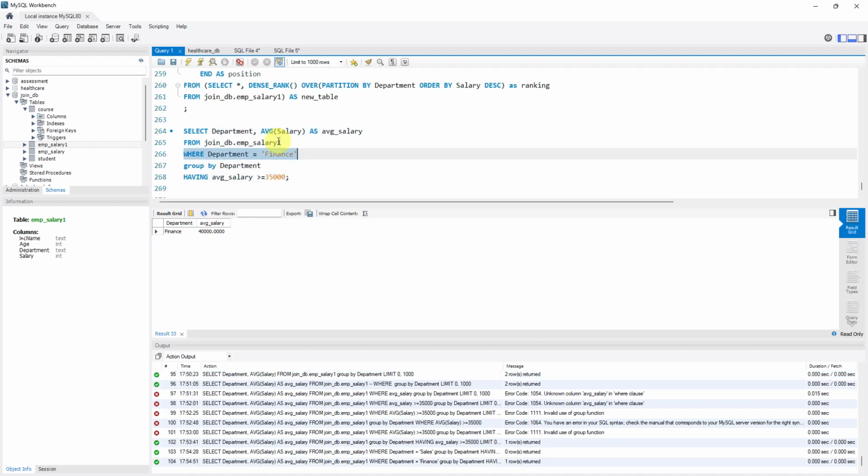But just know that you use having especially when you are doing aggregation on a new table and you want to refer to that particular new column. You understand? You can use the having for it. If you want to use where syntax, you have to use a column that exists in the original table. Does that make sense?